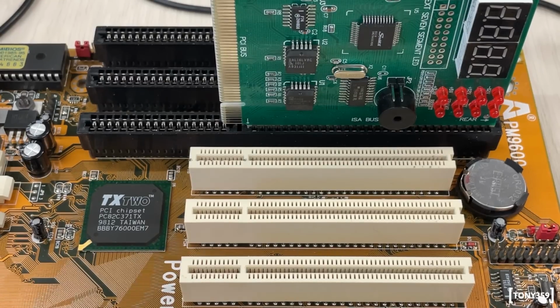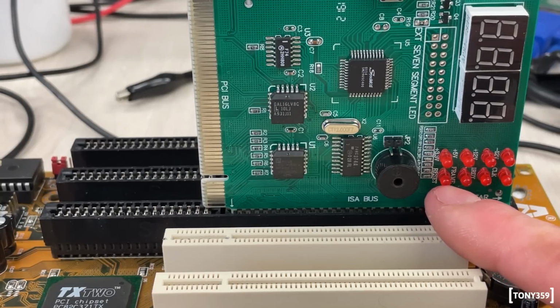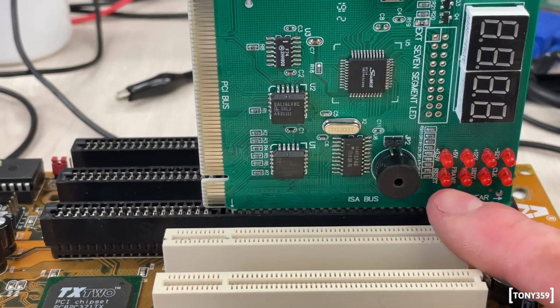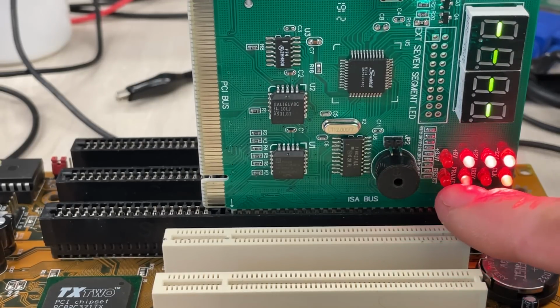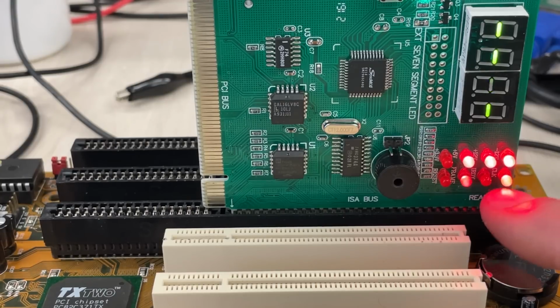For that, I don't even need the oscilloscope because this little board has a very convenient reset light here that we can check together. So reset is this little LED bottom left, and I have conveniently attached a momentary push button to the reset line so we can test it, and we should see the LED flashing somehow. So let me power up the board. 3, 2, 1, go. To be honest, I already see that the reset starts high and then it goes low, but if I reset now, it goes high, and if I release it, it goes low. But unfortunately, there's no activity.